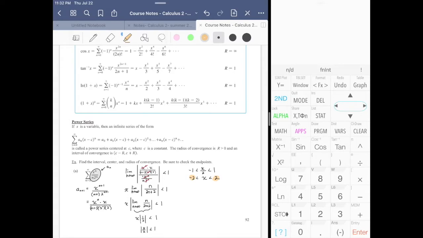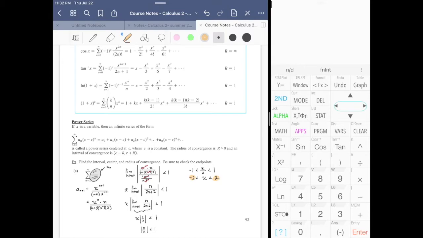So the one thing that's kind of a quirk in the whole process is, you start thinking about the algebra versus the concept, or at least the techniques associated with sequences and series and how it all kind of blends together. And those endpoints of -2 to 2, you think it'd actually be pretty cut and dry. It says -2 is less than x, which is less than 2. So -2 and 2 would not be included.